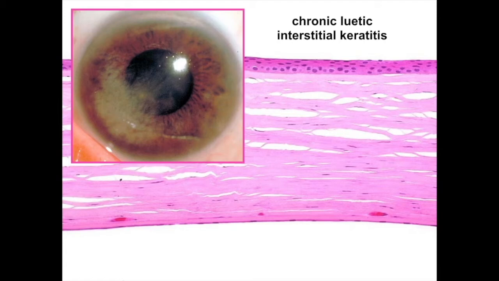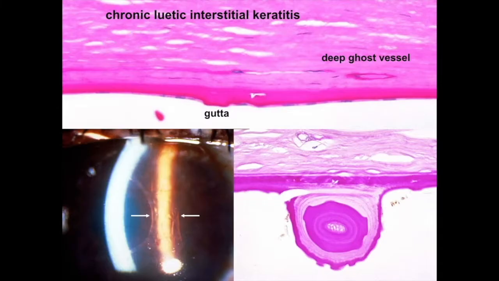In the past, when patients would come in with this nebulous scarring of the cornea, you would make sure to set up your slit lamp for sclerotic scatter to look for deep ghost vessels. These typically occur deep in the cornea near Descemet's membrane. Patients with chronic luetic interstitial keratitis also may have irregular guttate excrescences of Descemet's membrane in addition to the ghost vessels. Sometimes you can have rather remarkable intercameral proliferations of new Descemet's membrane, seen below.